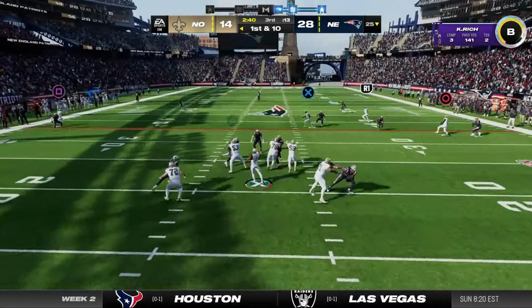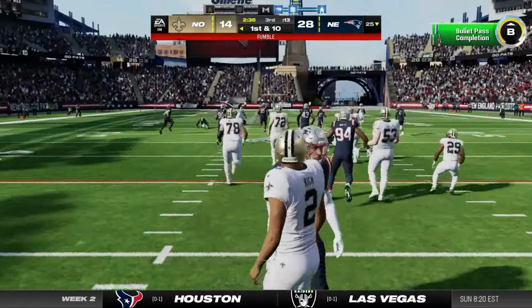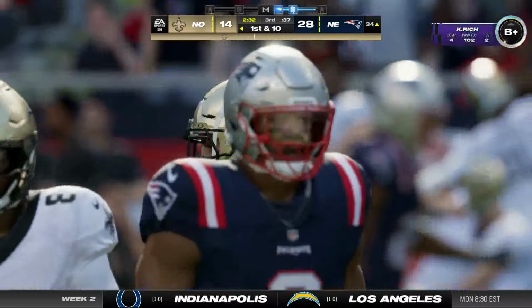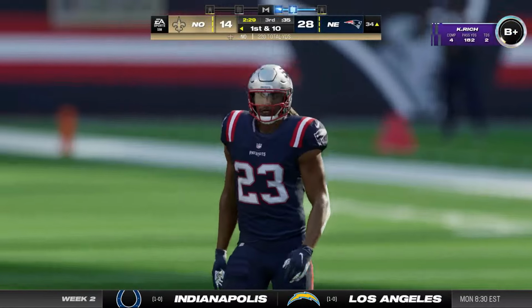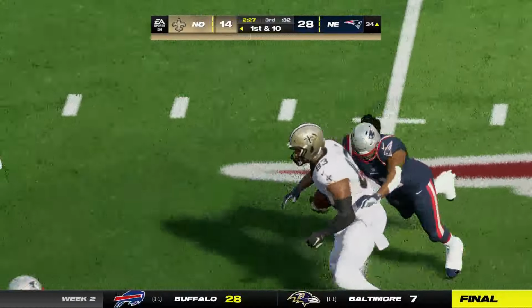Throwing to start the drive. Rich, and that one. And now look at this. Big gain, but a fumble. So it goes as a fumble, but the key thing. Look at this. Big, isn't it?